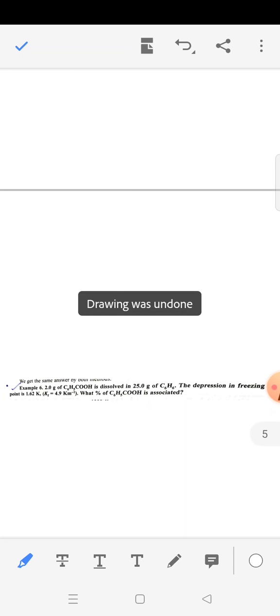You can see this is one, then one more here, then this one you will be able to do. What is the value of i for NaCl, considering the solute undergoes 100% dissociation? Please try to solve this, and in the next class I will give you the formula for alpha in relation to i. Thank you.